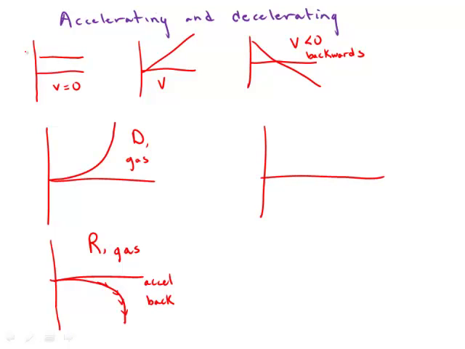We can also talk about a curve that looks like this. Well, this is interesting. This starts out with a very, very high velocity, and then that velocity gets lower and lower, and in fact eventually goes to 0. So this is something that we typically would call deceleration. Now, of course, in physics we know that deceleration is a kind of acceleration, but this is called deceleration. And so this would be the car is in drive, but the person is stepping on the brake. And so velocity is decreasing.